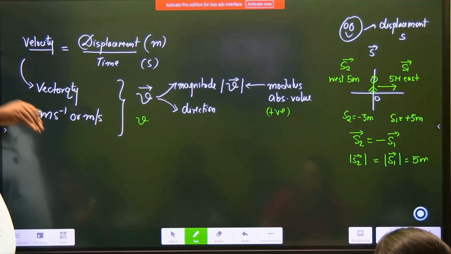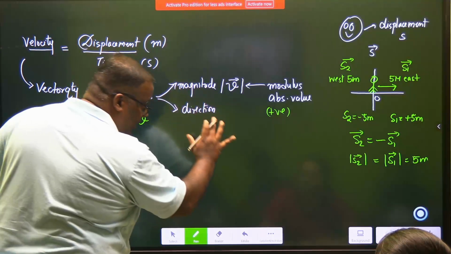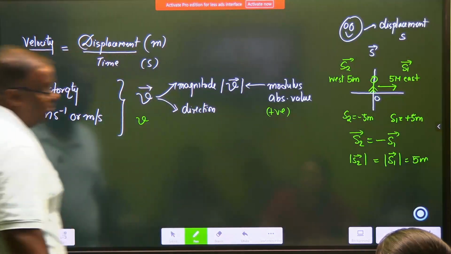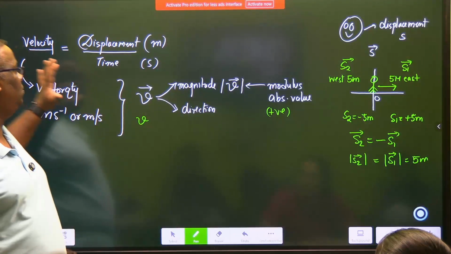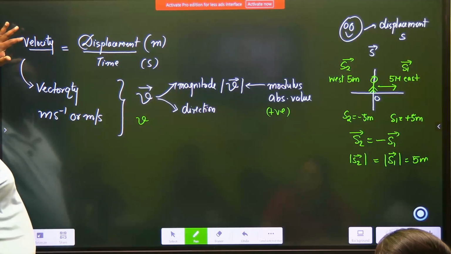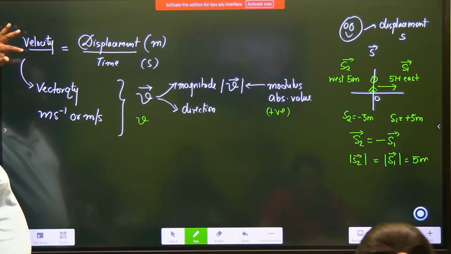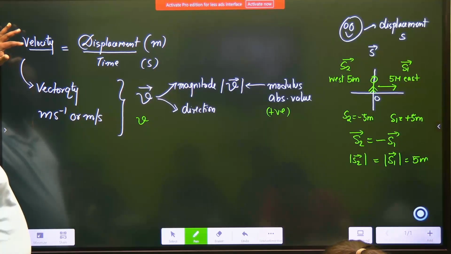Understood? And grade 10 is easy, and grade 11 is very tough. So whatever you are studying in the first chapter is the same first chapter in grade 11. So start learning it with a broader perspective. So what did we discuss? Velocity is a vector quantity, which is a ratio of displacement over time. Whereas speed was a scalar quantity, which was distance over time. The units of both will be the same, meter per second in SI unit.